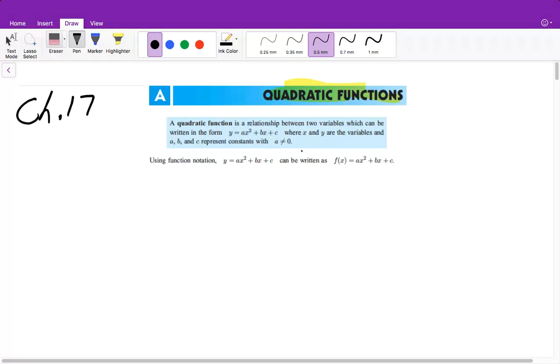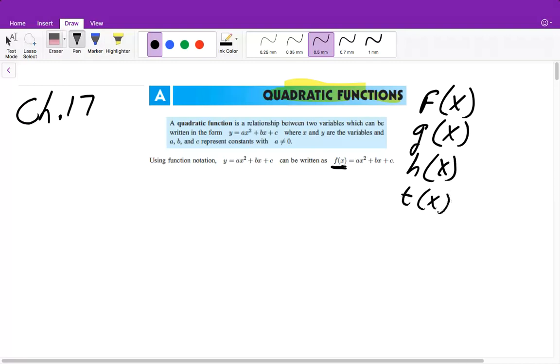However, when we are denoting that something is a function, I want you to use this form. When we say something is a function, we would represent it by f of x. That's how we read it, but it also lets us know it's a function. Or you can use any letter out front: g of x, h of x, t of x. It doesn't have to be f of x, but the ones we typically see most are f, g, and h. Where we write f and then parentheses x, it's read f of x, and that lets the reader know that this is a function.